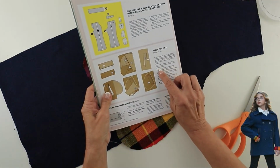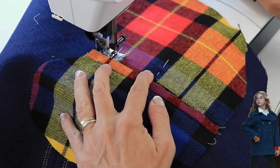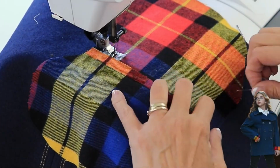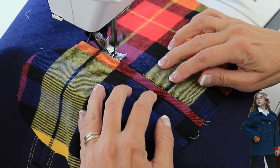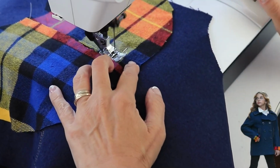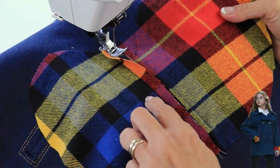And in your instructions, it says for that, pin and stitch inner pocket piece to the pocket opening, and note stitching line is slightly shorter than finished length of welt. That's what I'm doing now, and it's really important. You want to have about 1.5 centimeters inwards, or a centimeter at least, because the pocket sits at a slant, so it goes slightly up. So if you do the same length, it will be visible, and it would be a disaster, especially if you have a very expensive wool.